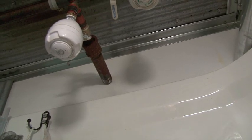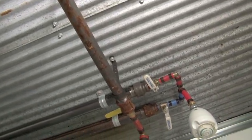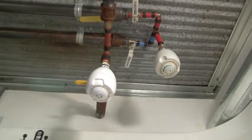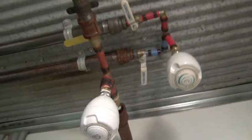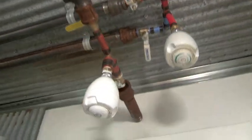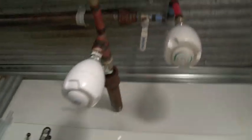There we are — there's the pipe coming in. I covered my PEX pipe with a black pipe for the industrial look, so the rust-looking stuff is just decorative. I have one pipe that brings in hot water, and if the water heats up too much I brought in a cold line of rainwater from the other side — where the pipe originally came into the bathroom — so I can steal a little cold water and mix it right in.